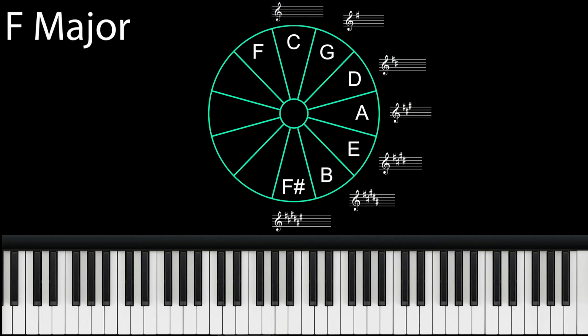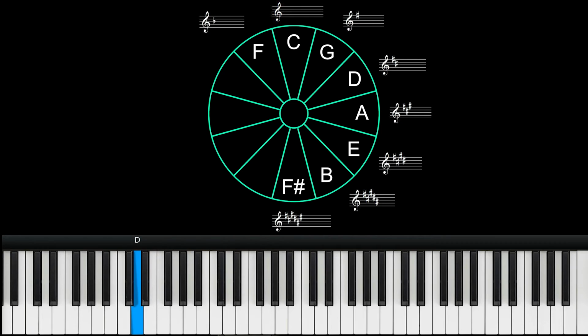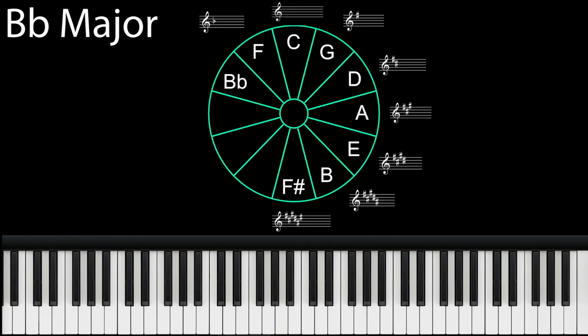Let's use our formula to check which flat it is. It's B flat. Okay, so let's go down another 5 notes, this time in the key of F major. All of the starting notes will now be flattened notes. We know that F major has B flat, so we need to include B flat in our counting. So the key of B flat has 2 flats. Let's play our scale of B flat major using our formula. So the key of B flat has 2 flats, B flat and E flat.